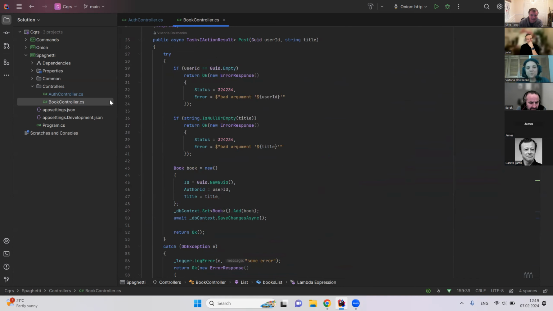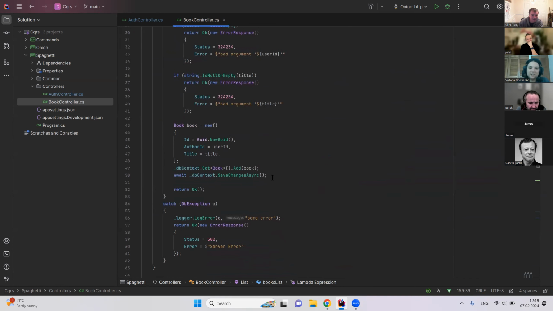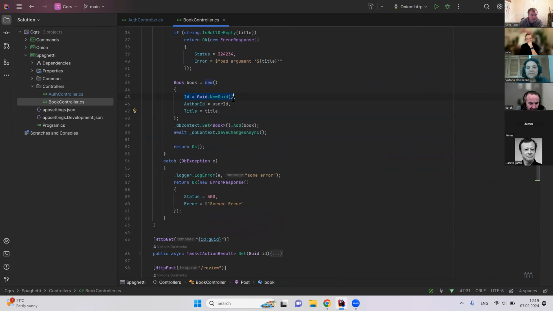I think it's very easy. It's again validation and just save the new book. That's all. Of course, the ID we created is in this code, because I don't know about others, but Postgres is free and has only one problem: it creates the UUID ID, which takes a long time, so it's better to create it in your application.